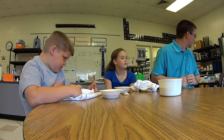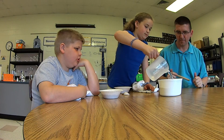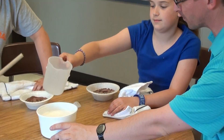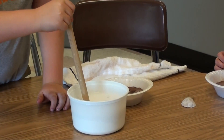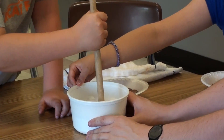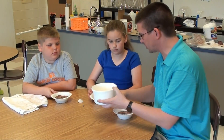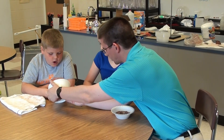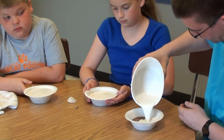All we need to do is just add a little bit of water to it. Leah, you want to pour our water in there carefully? Once she pours that in, start stirring. You just want to stir it carefully so that we don't splash it all over the table, but stir it thoroughly too — you want to get it all mixed up really good so that it's not lumpy. It's kind of bubbling because the air is coming out, but just stir it around and get all of that mixed in as well as you can. Our plaster is mixed now, and all we're going to do is just pour a little bit on top of our clay. Once the plaster hardens — it needs to sit overnight — but once it's hardened, we can come in and excavate our fossils that we've made.